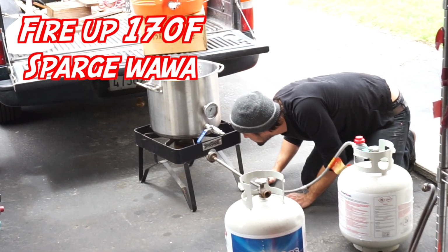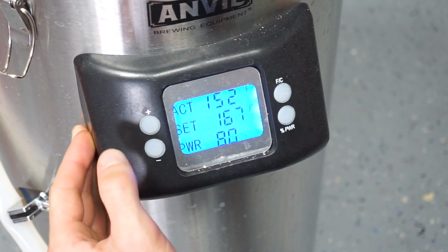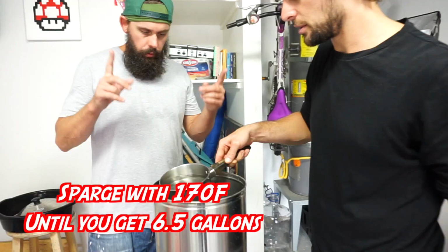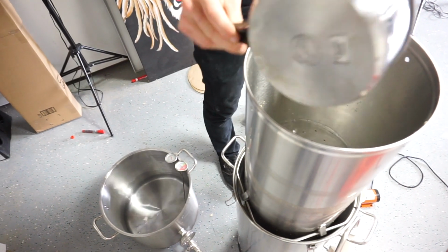Let's get the sparge water going, get it up to 170, and this is a good time to crank up your Anvil to 170 as well. As for the sparge water quantity, I don't even measure that out anymore, or do calculations for that either. Just think about your yield. 5 gallons. All the recipes geared towards 5 gallons. If you're doing a 90 minute boil, sparge until you get 6.5 gallons.